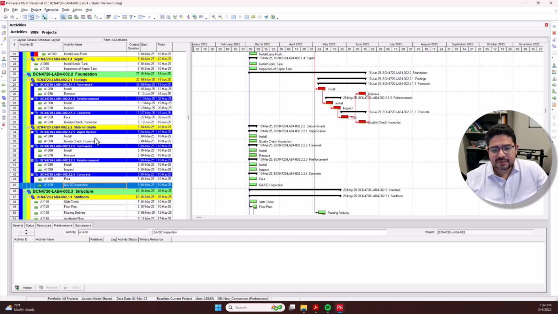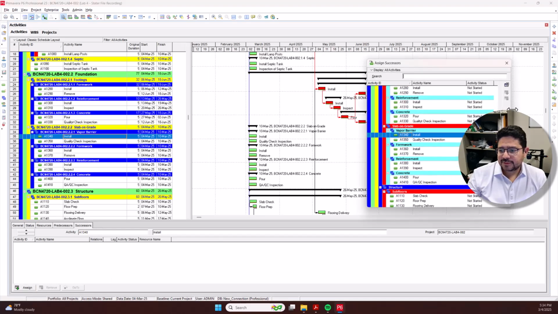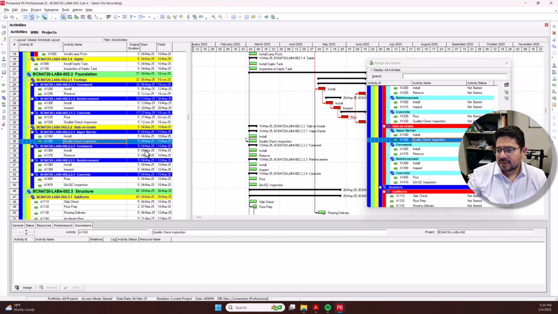Okay, so similar to the previous one, I'm going to install. Then as successor, I'm going to quality check. When it passes, then I will be able to install.